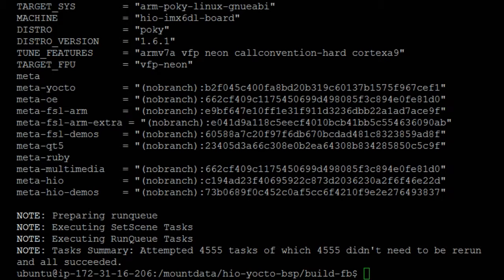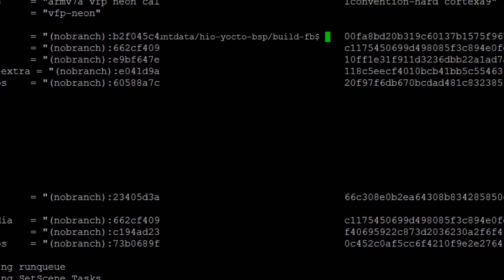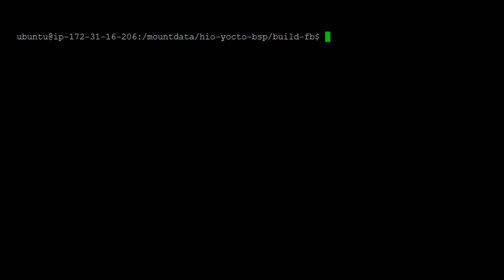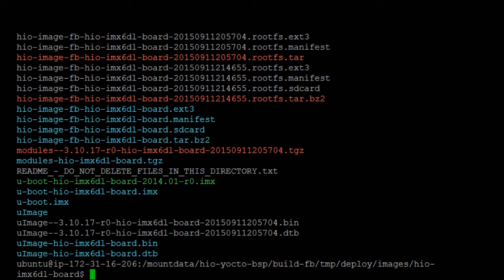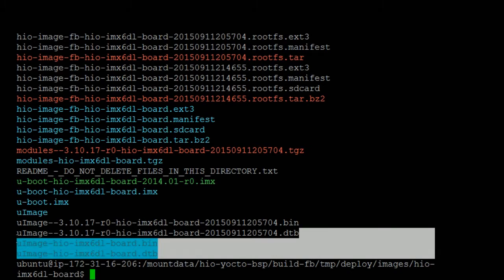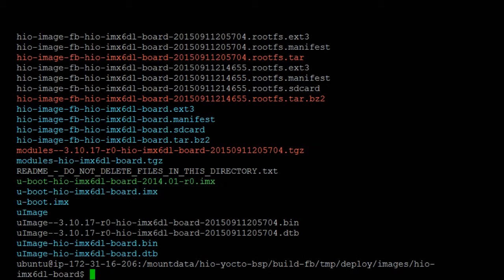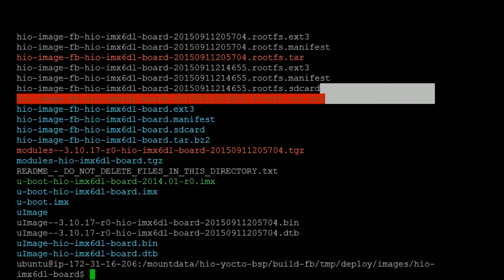The compiling process usually takes 2 to 3 hours on a regular computer with 4 cores, but for the Amazon EC2, I have 36 cores, so it's going to take 20 minutes. It's really efficient to use Amazon to compile Yocto images. After you have finished compiling, you can go to the build directory and then go to temp, deploy, images. In there you will see the important deploy files, for example the kernel, the U-boot, and the root files.